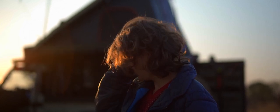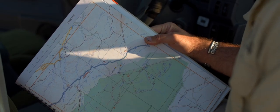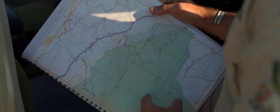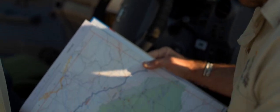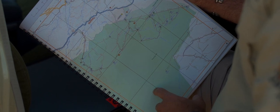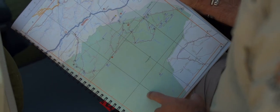The next morning, we decided the best thing to do would be to drive to Joseph Anini, find a tourism camp, and ask for water. So we're on the Tracks for Africa map for Hwange. They're going to come up with a more detailed Zimbabwean one, but we've pretty much come down into this neck of the woods. We're now down somewhere around here, about 35 k's from Joseph Anini in this bottom section.